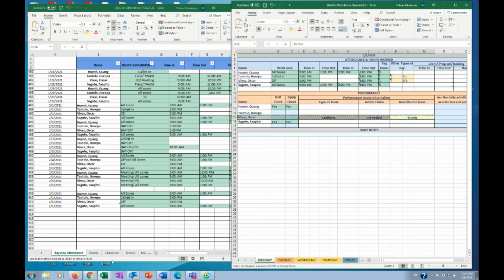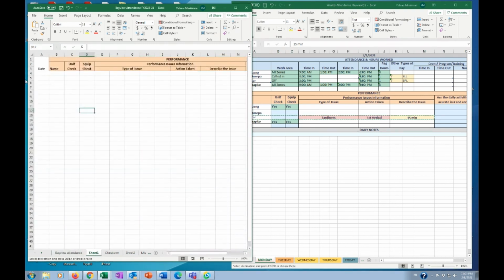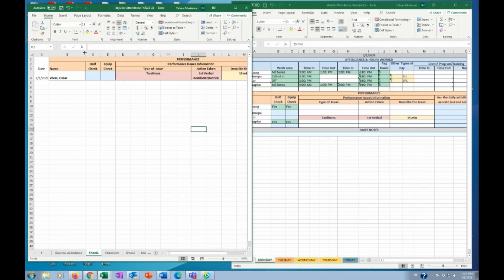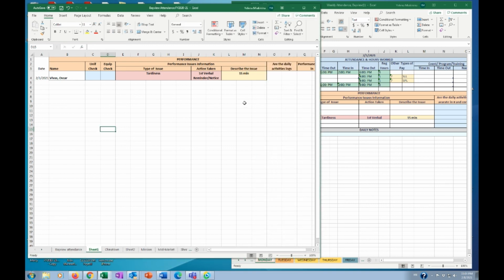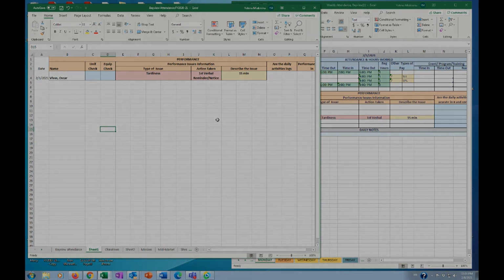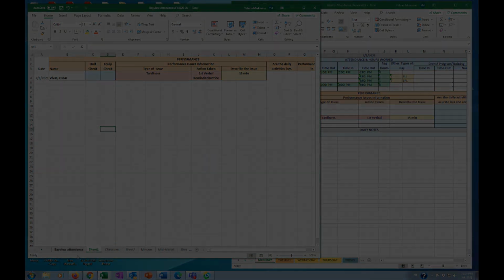I would copy this, and in the tab for the performances, I would just paste it and put the date. That way, at the end of the fiscal year, when you do individual reports, it will be easier to see what's happening. You're not going to have 200 rows, you will have 20 maximum. And all the performances for one team will be in one tab, which makes it easier to see.